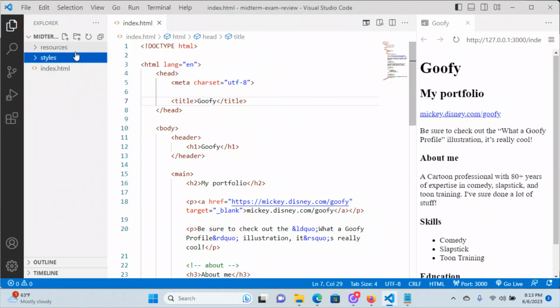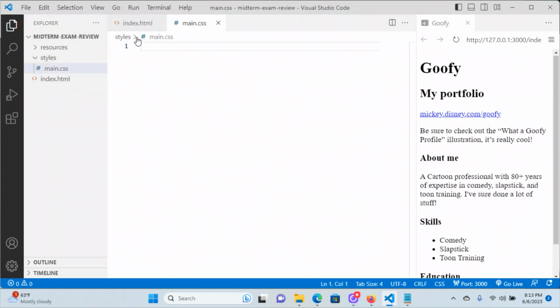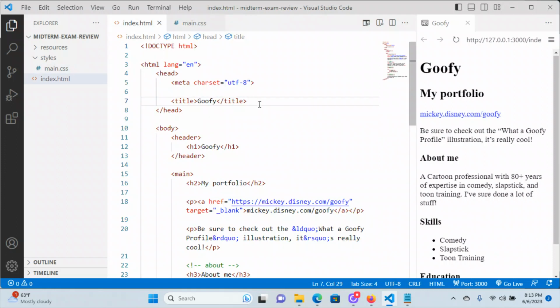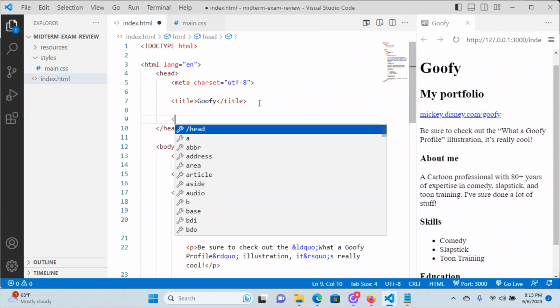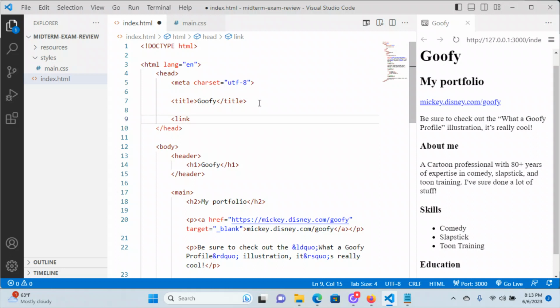And then let's go ahead and make the new document, I guess. And then we've been using main.css, inside styles, there we go. And now I'll go ahead and do a link element to bring in that style sheet. So when I ask you to format the page, you've got to remember to do it the same way we've been doing it in lab exercises. Don't do a style element in the page like this and then put your CSS in there. Use a link element to call it in from an external style sheet like this.